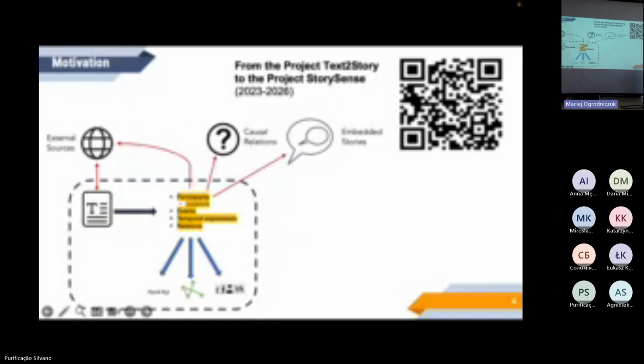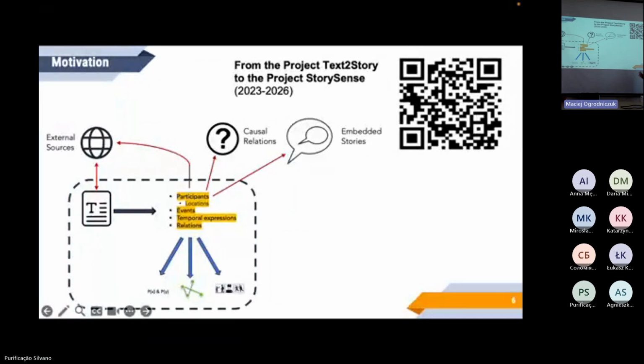So we wanted to be able to distinguish and represent the different stories, and also to link the participants and the events to knowledge bases and to ontologies. So the project that we are now developing, that's the main goal of the project, is to go further into the semantic analysis, and also to try to establish an ontology of a narrative, of a typical narrative, according to different types.